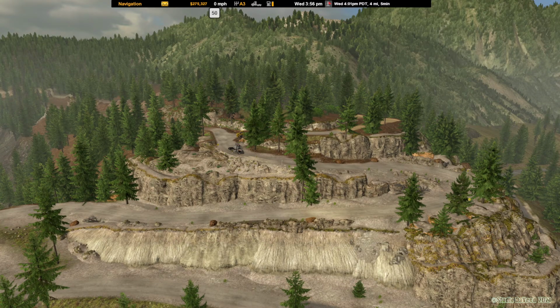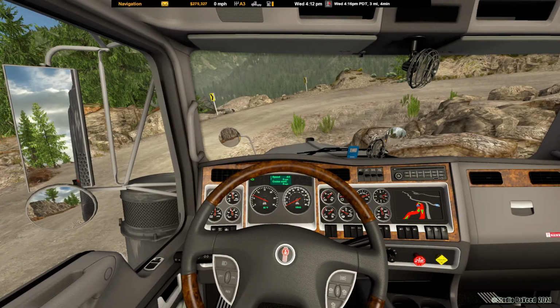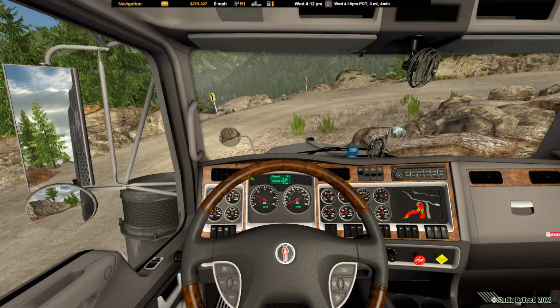Okay, we're gonna try something here. This is gonna be tricky. Boy, well, I'm not giving it gas. It's just coasting. Oop, just hit something. Went off the road. Yeah, that's not going to work, damn it. Too far away to get my bearings.